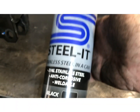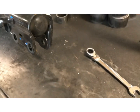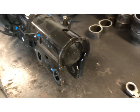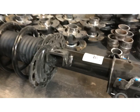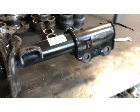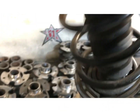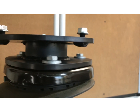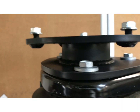Alright, so I'm going to touch it up with the stuff I use on the steel. That's it. Rust prevention. That's the way it looks. So this is a first edition inch and a quarter. I don't know if I have a 2-inch around here. I don't think I have a 2-inch, but this is 1.25 inches.